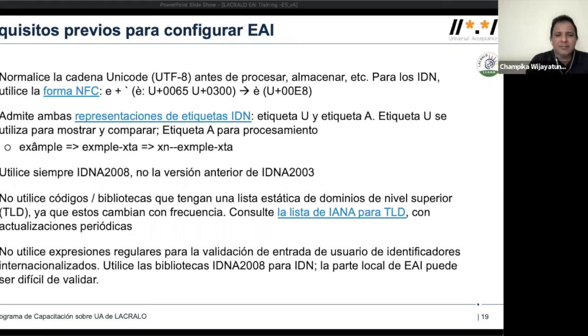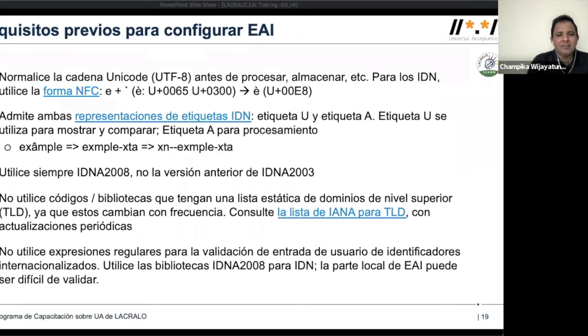Consider this E with the accent, right? In some languages like French you have these letters with the accent. You can type it with the E and then the accent key, right? So there are two key sequences.